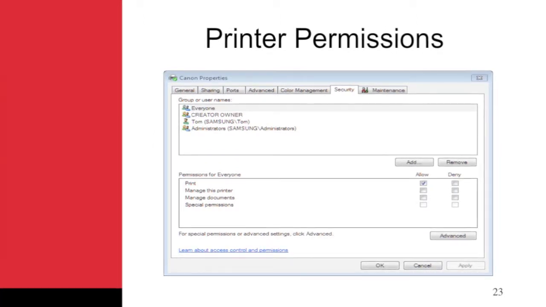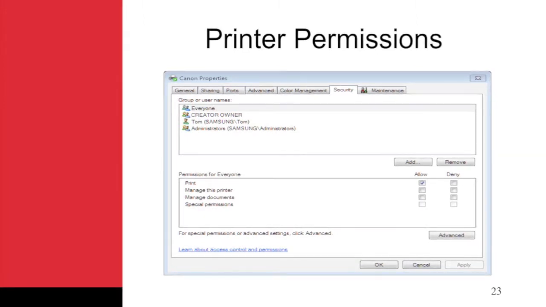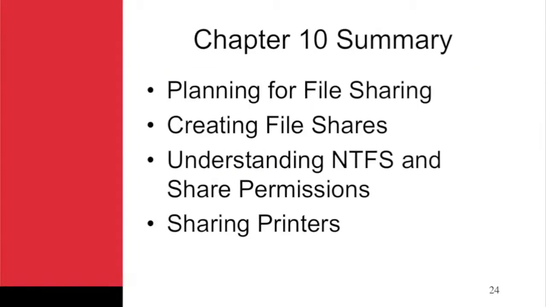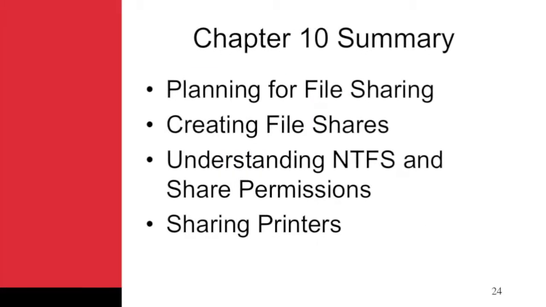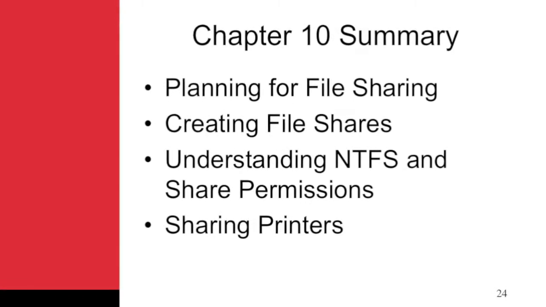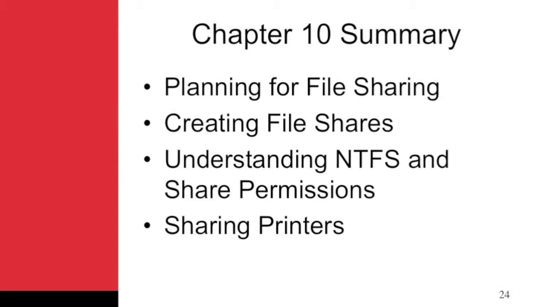Special permissions. Users with this permission can change the owner of the printer. The owner can do anything with the printer, and only administrators are typically given this ability. In this chapter, you'll be learning more about planning for file sharing, creating file shares, understanding NTFS and share permissions, and sharing printers.